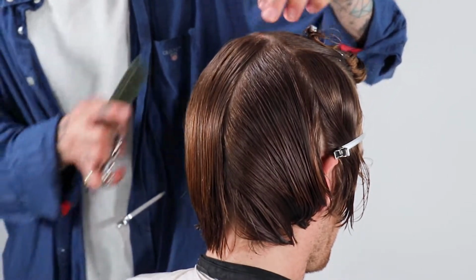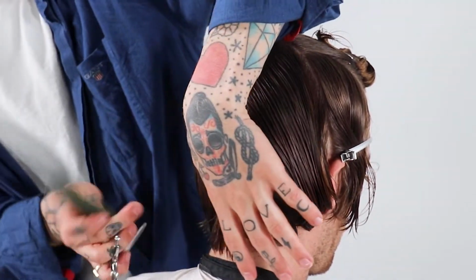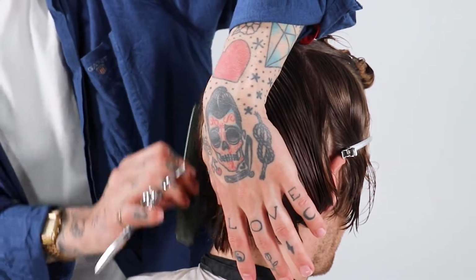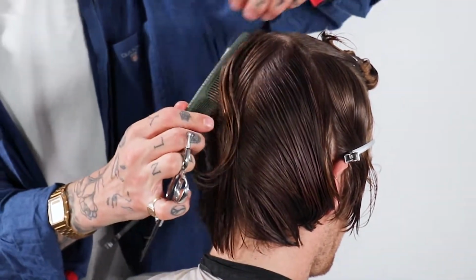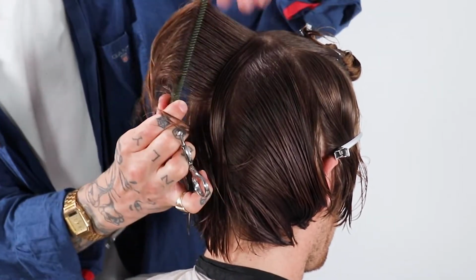Moving on to section number 2, what we're going to do is over direct it back into the previous section. This will allow me to keep more weight and length around the ears by working a square shape horizontally.